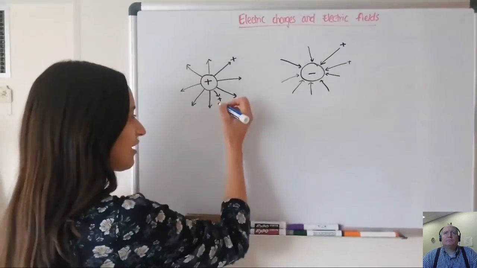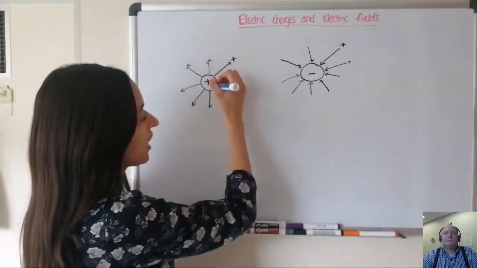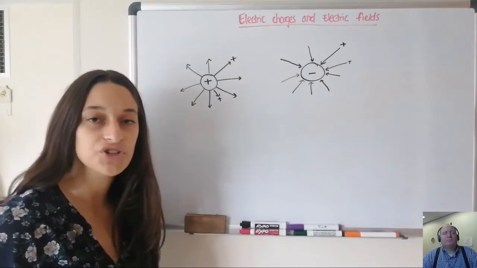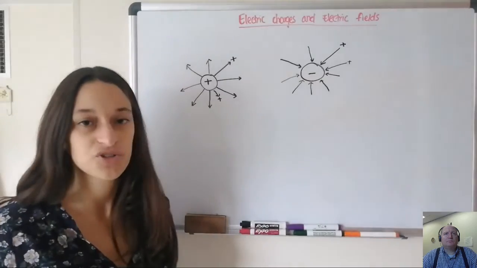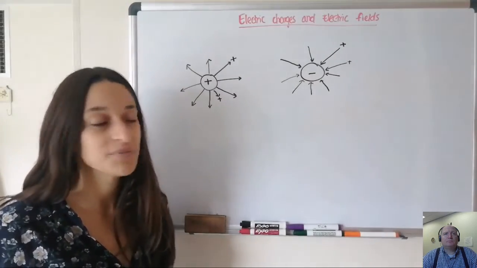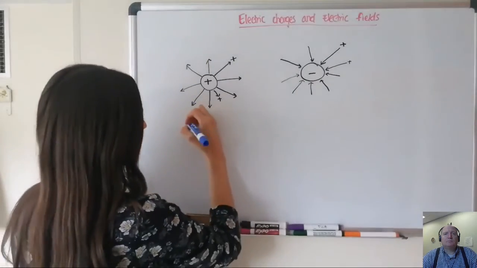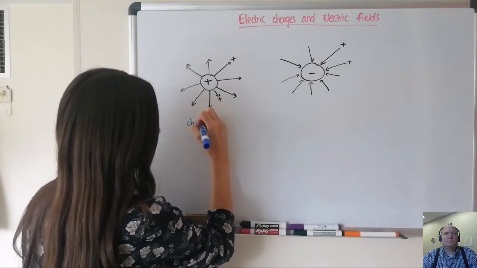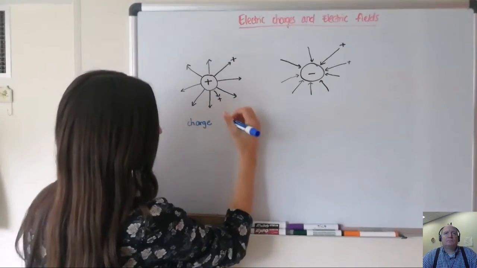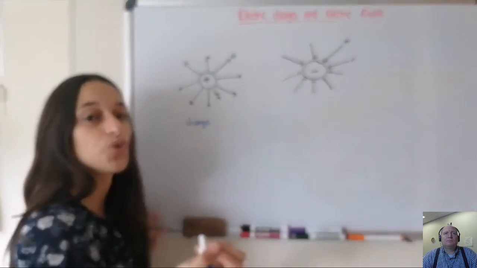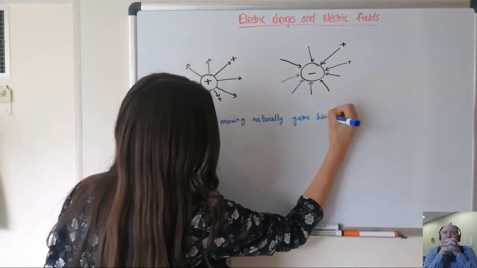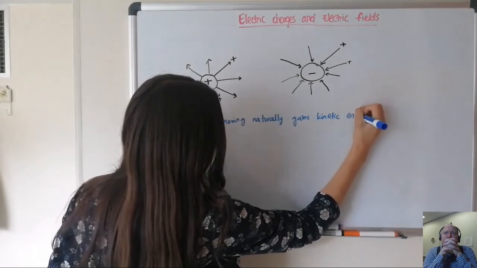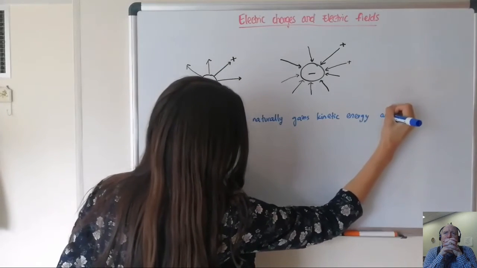For example, if you have this charge, you place it here, and it moves away from the charge. It's this natural movement, and it will accelerate the charge, so it'll give it some kinetic energy, some energy of motion. So a charge moving naturally by the electric field it feels will gain kinetic energy, and it has to do no work. A charge moving naturally gains kinetic energy and does no work.